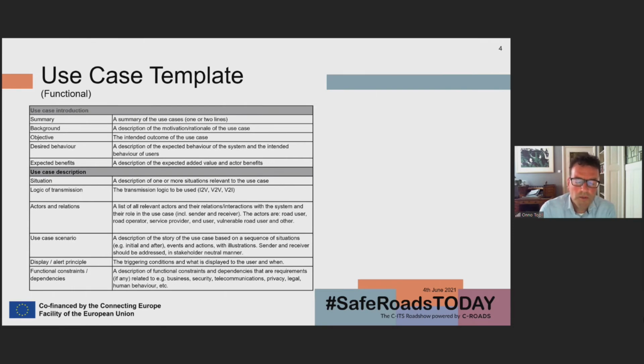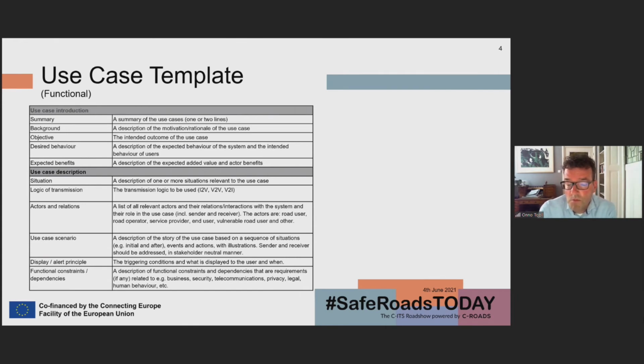And perhaps we need to detail within a use case also scenarios. For the roadworks warning, for instance, there's actually 3. So within a roadworks warning use case, you can have 3 scenarios, each with specific elements and characteristics to take care of. Then we also try to say something about the display and alert principle.